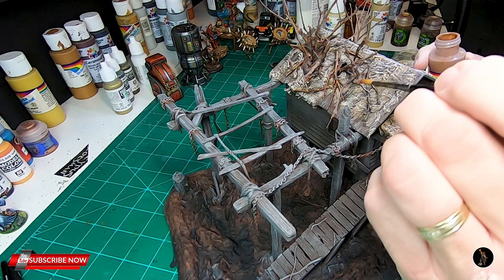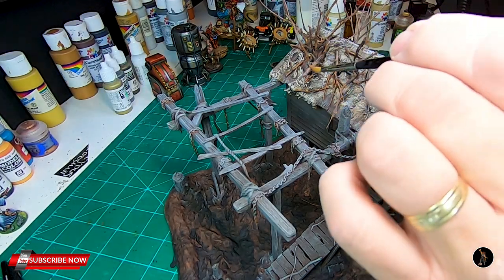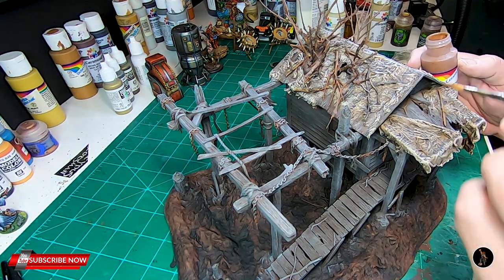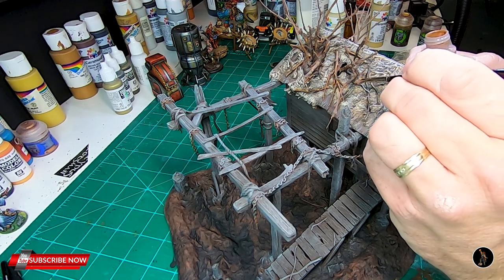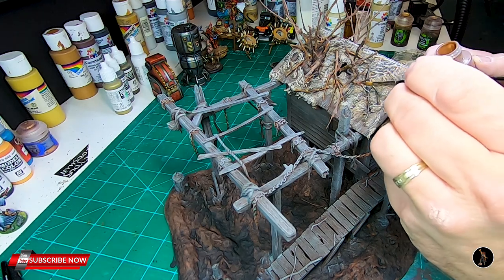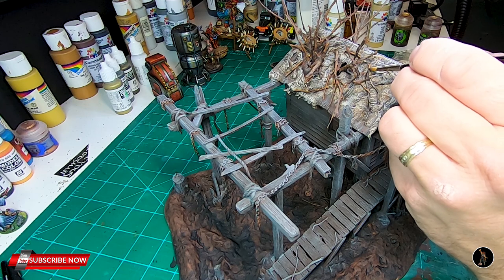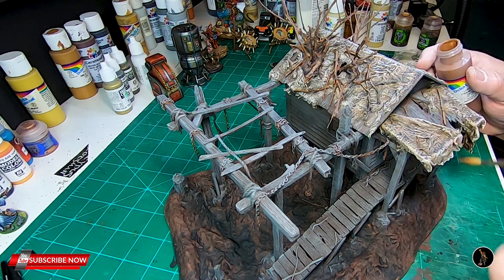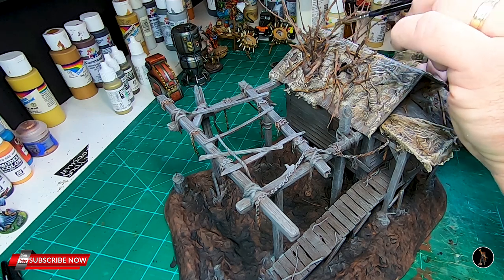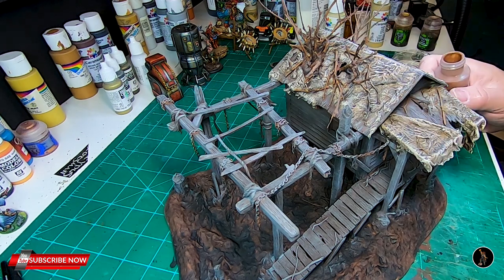What I'm doing now is I'm just kind of lightly hitting the branches. I'm not really caring about if I blanket them or really cover them a lot. I just want to give the brown back into them because I'm just going to put a wash over top of it, but this is just a dark brown. And then I'll probably end up just doing a Nuln Oil over top of them, make them dark and creepy, and then also just probably do a gray dry brush.